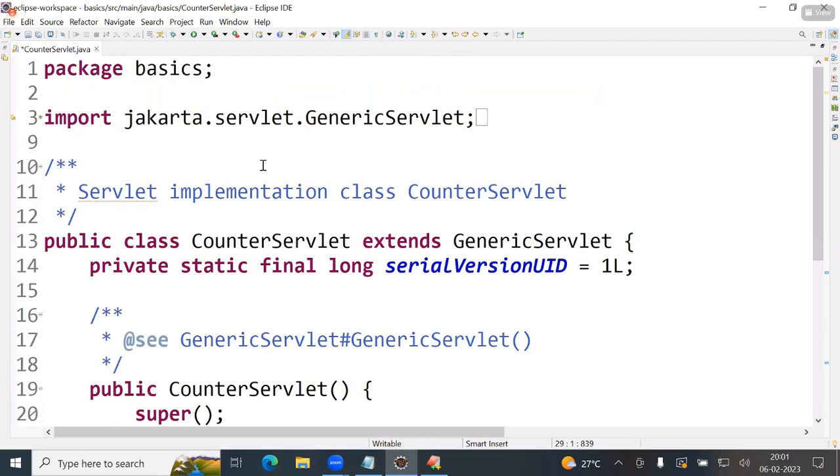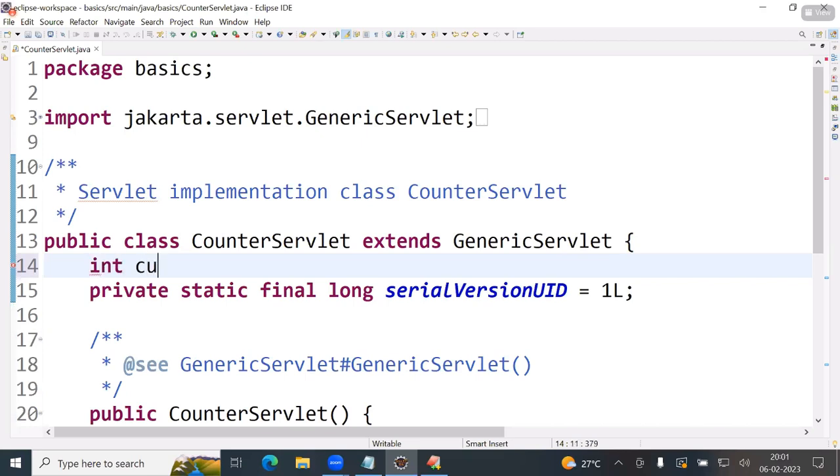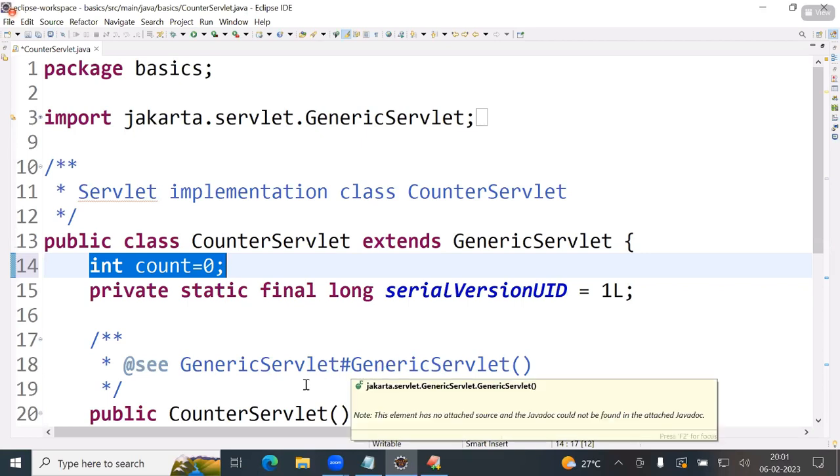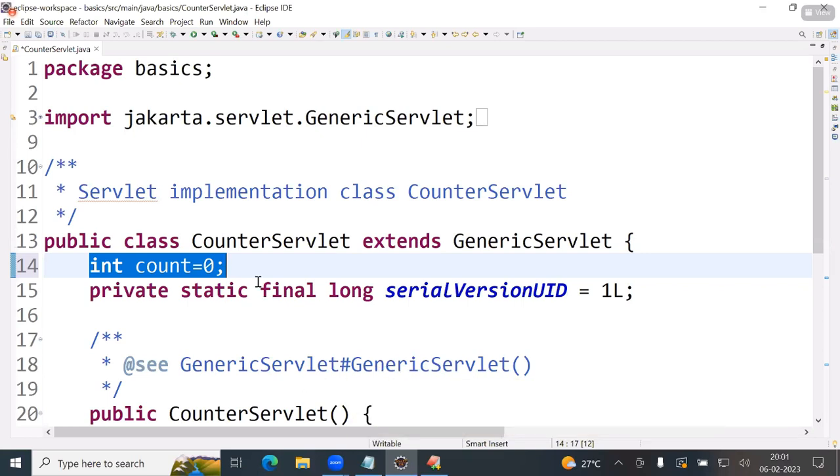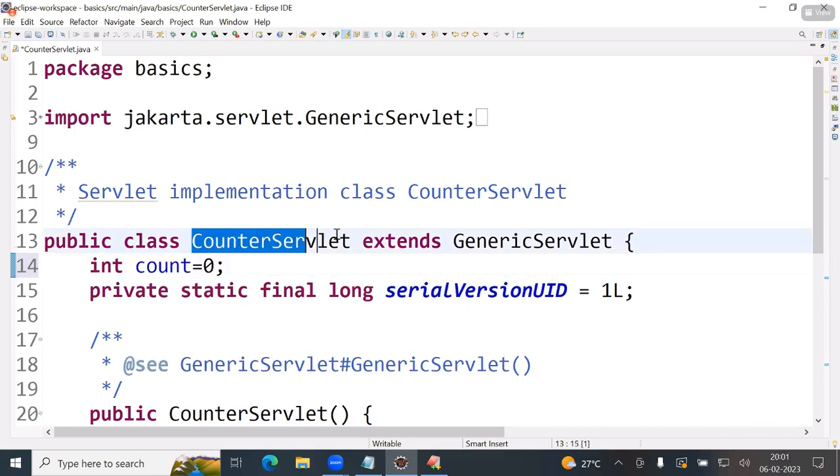Suppose if I write the variable here, what is this? Instance variable or class variable? Instance variable. It is an instance variable. When is memory allocated? Whenever the object is created. This class object, when it is created.